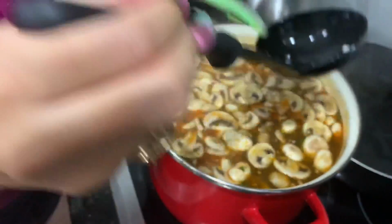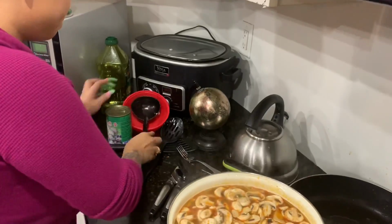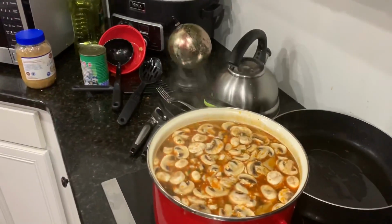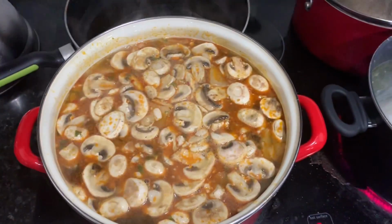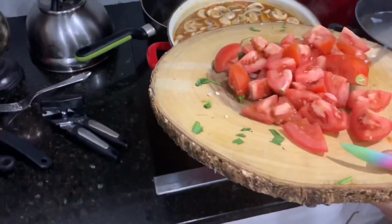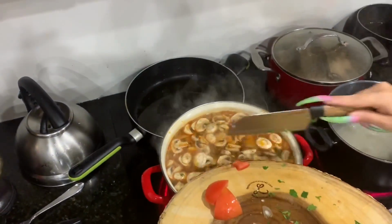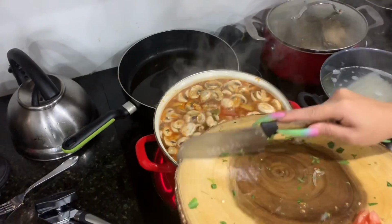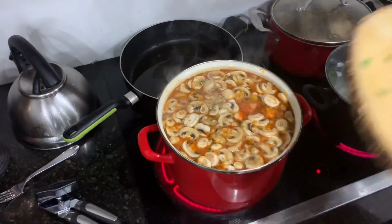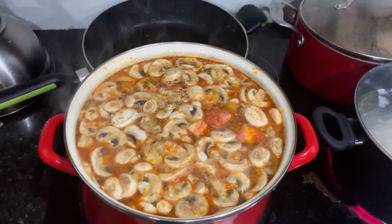See what it tastes like. We're gonna drop the tomatoes in here. We're gonna season it just a little bit.